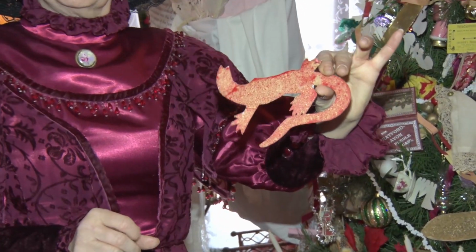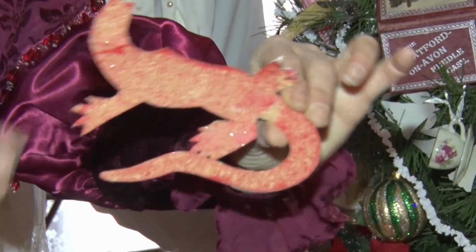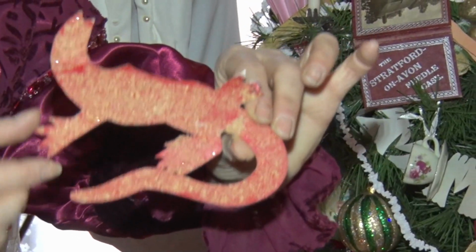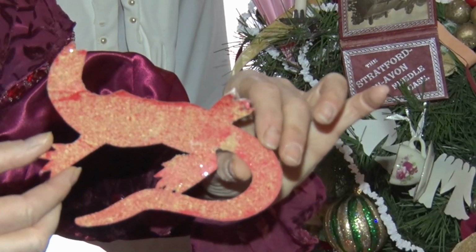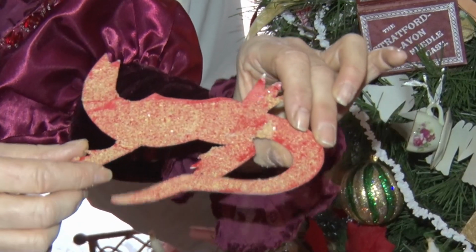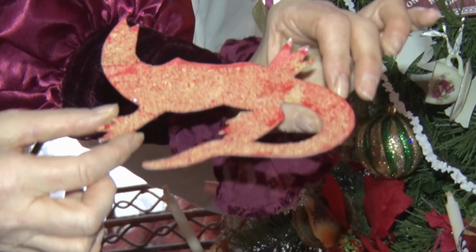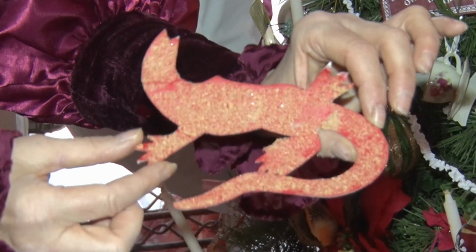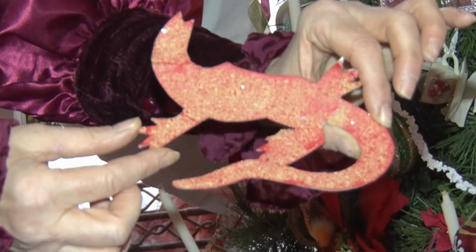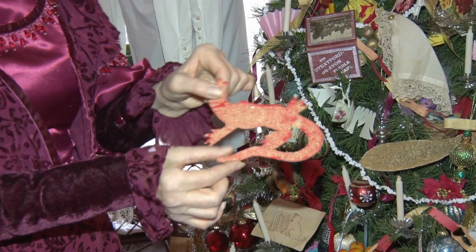paper lizards that certainly children could make. They did have cardboard, and in the shape of a lizard again. The pattern was shown in a period book, but not the reason why. And it's covered with, they did have kind of the sparkly glitter, and this is sawdust. Again, very inexpensive and readily available materials that could be used, especially by children, to make ornaments to decorate the tree.